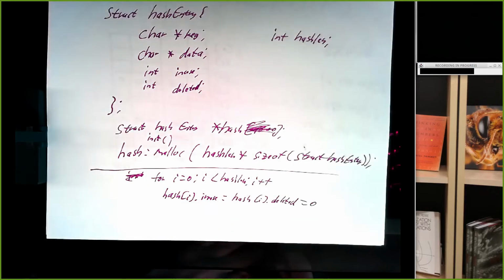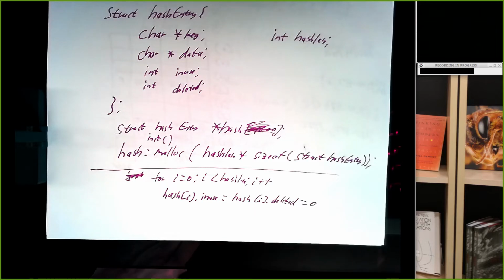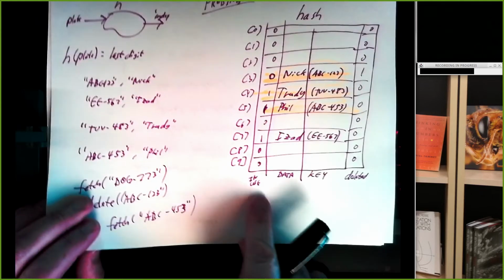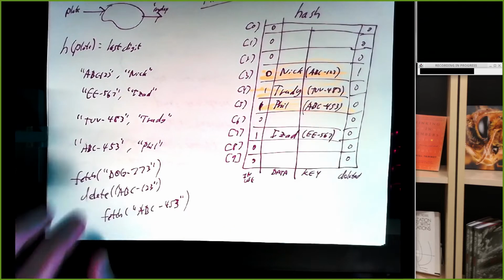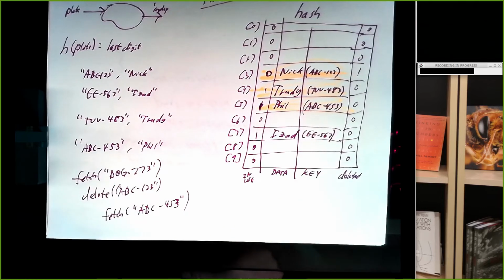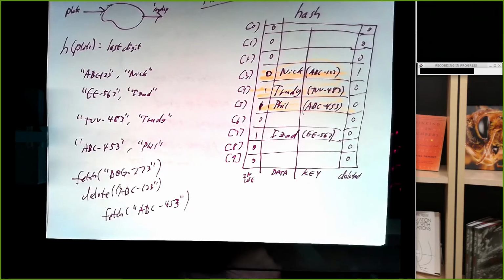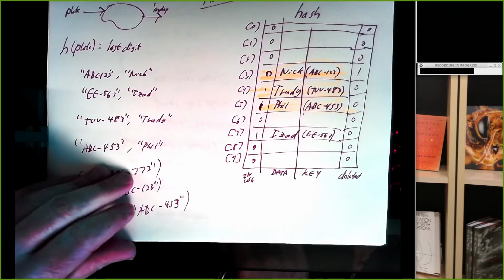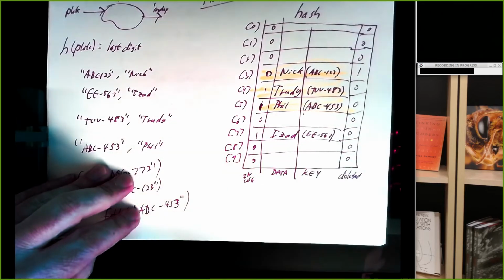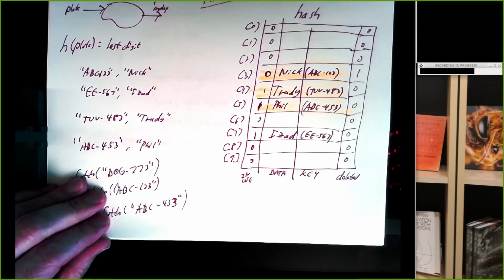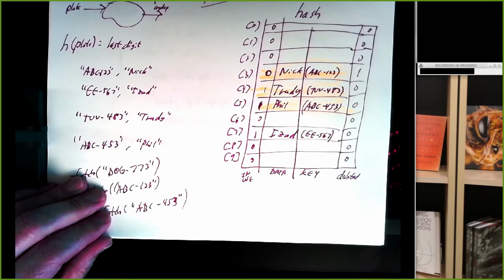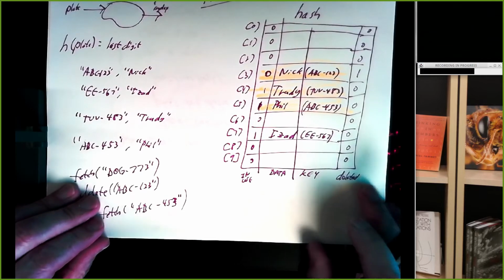And so someone suggested in chat, why not have just a single flag that we have multiple meanings for? Because, you know, we got 32 bits here, we got 32 bits here. And yeah, you can definitely do this. You could have a flag where 0 means free, 1 is in use, and 2 means deleted. And that works perfectly well, and it saves you a lot of space. I'll do it like this just for a little bit extra clarity. But yeah, if you were actually coding this, you could do that with a single flag.